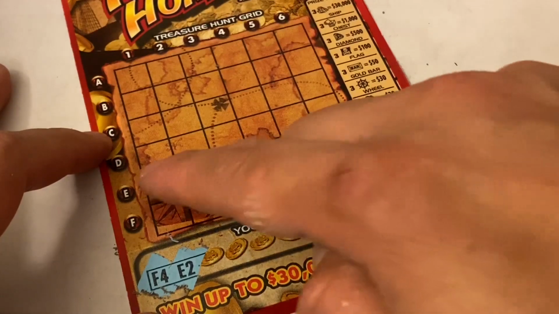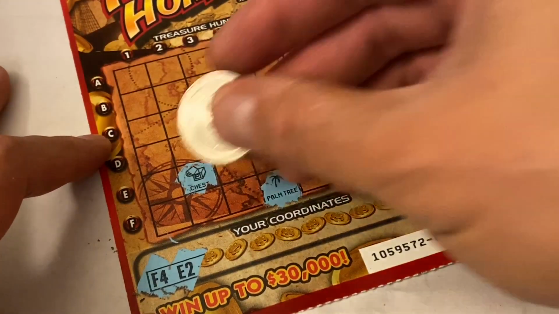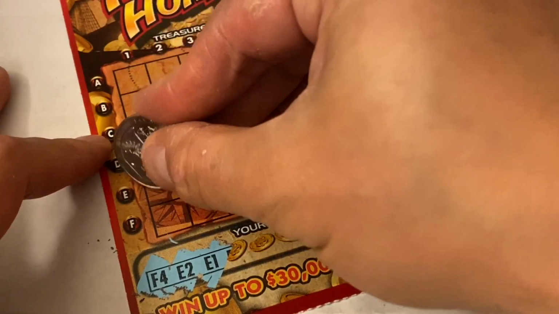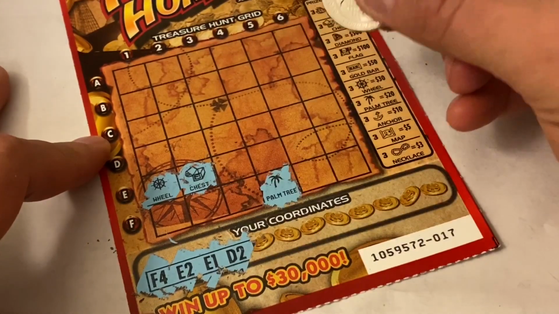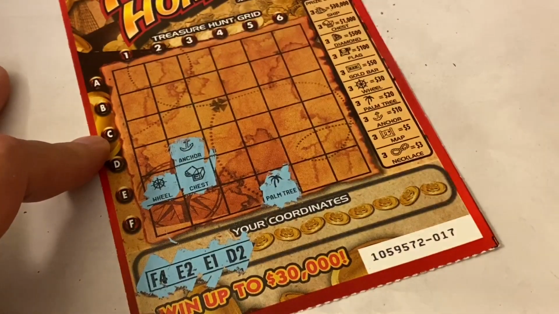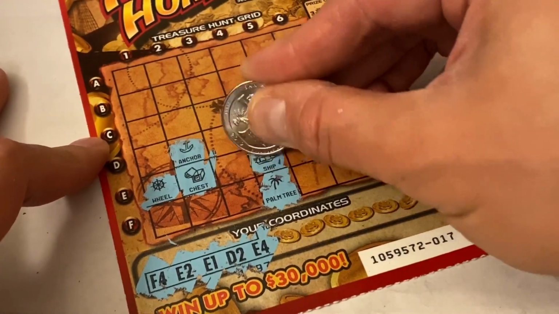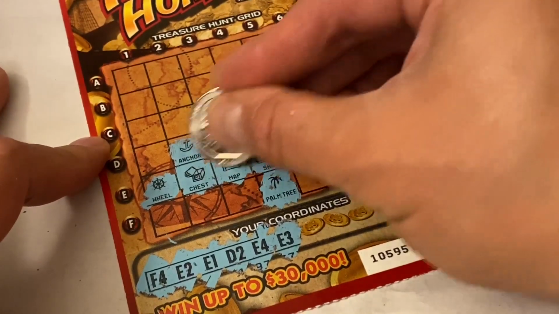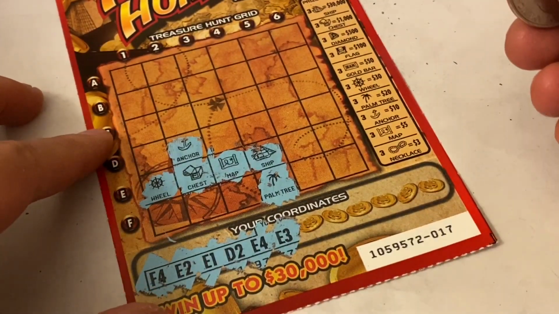We got an E2, so right here. So we got a chest. E1, so E1. All right, we got a wheel there. D2. All right, we got an anchor. This is gonna be an E4. We got a ship. E3 here. All right, we got a map. This is kind of like bingo, but it's just a little bit different.